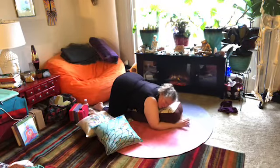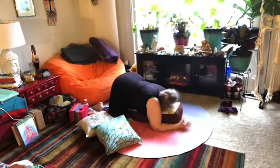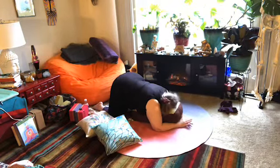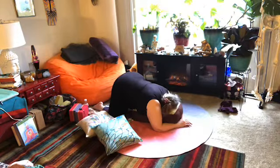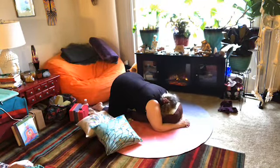My head turned one direction for this whole half of the pose so far. I'm going to turn it the other direction for the second half, just to even things out. If your head's been in the center, you don't have to worry about that. Let your body get really heavy and relaxed for this last minute. If that includes a little wobbly side to side movement, that's okay too. The most important part is that we're really relaxed and we're letting go into the shape.